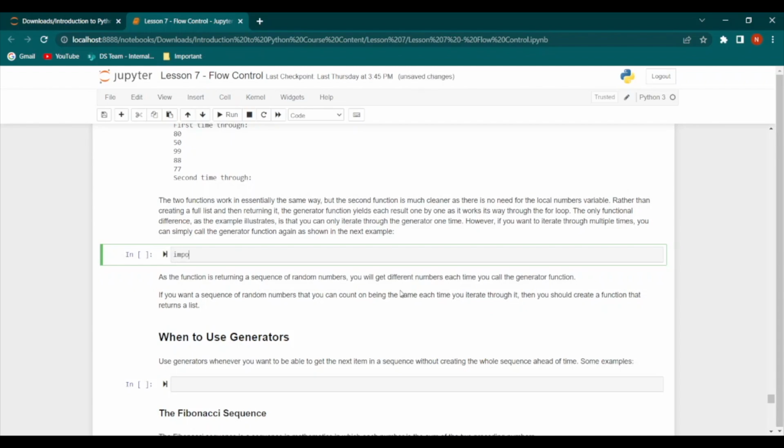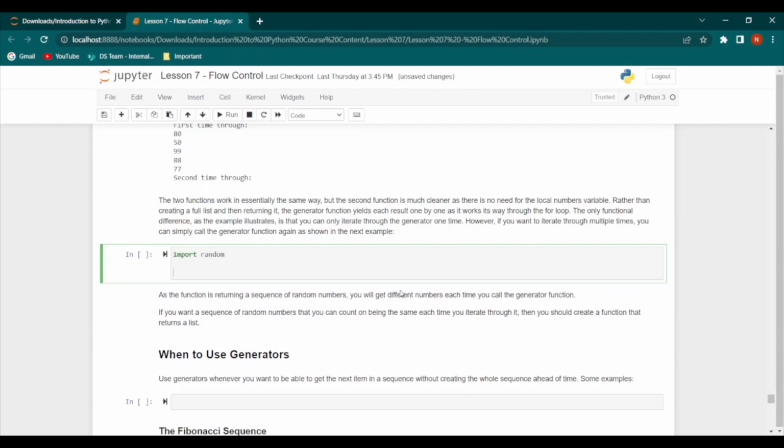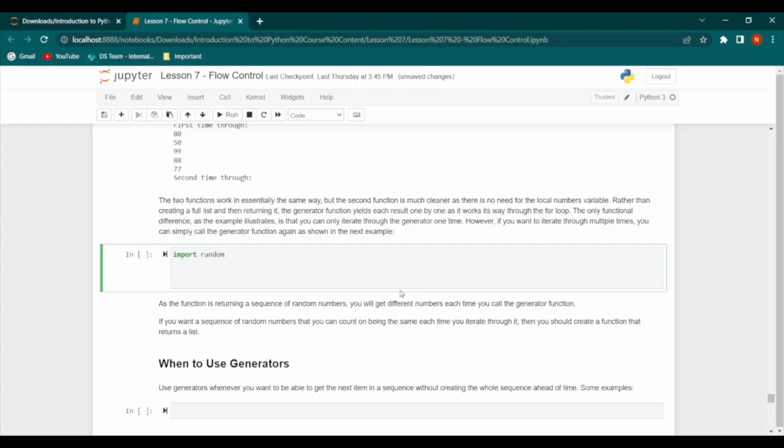So over here, we will import random, then we will define getRandNums(low, high, num).